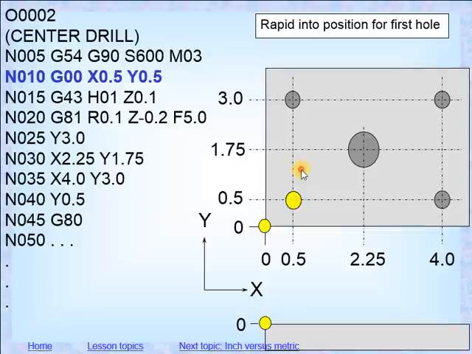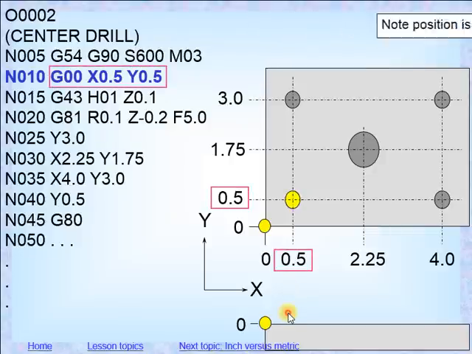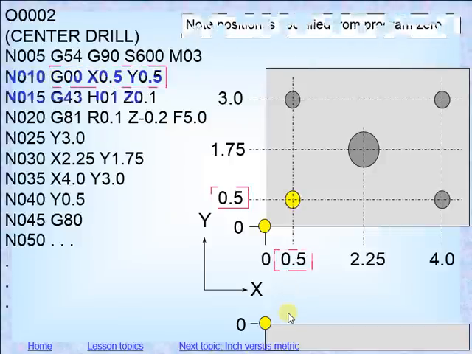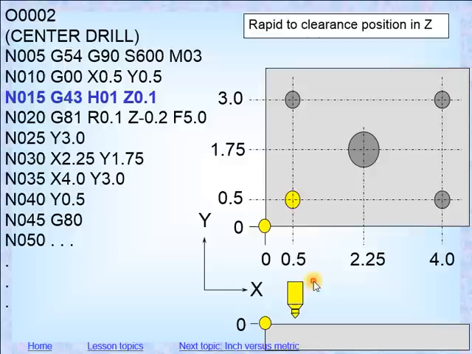We now want to bring the tool down to 100 thousandths above the top of our part. So you see the next line of code is telling it Z.1. It has another couple commands in front of it, but down here you're going to see the tool come down to 100 above the part. Alright, so you see the tool came down to 100 above the part right here with this command.